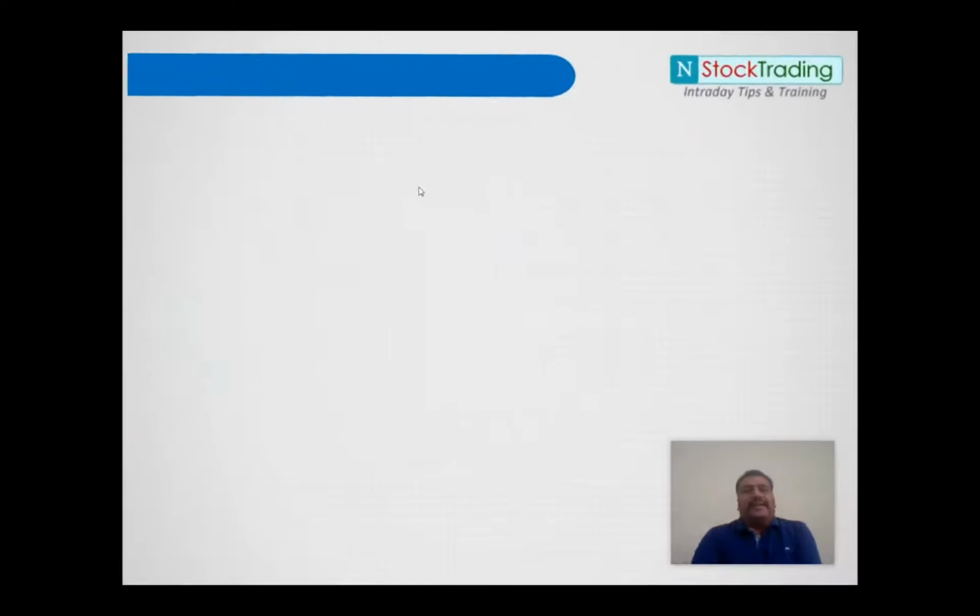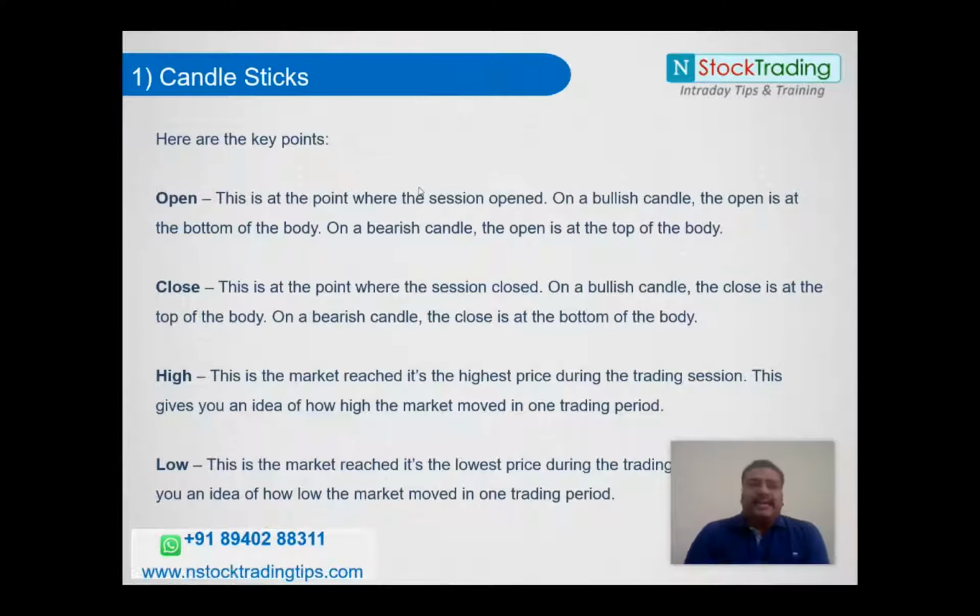Let's get started. Now, see, there are two types of candles. One is the bullish candle and the other is the bearish candle. A bullish candle is the one in green, which means the price opens and goes up and closes higher. That's called a bullish candle. And when the price opens high and comes down, we call it a bearish candle. So for a bullish candle, the open is at the bottom, and for a bearish candle, the open is on the top. Similarly, the close is vice versa. And for both types of candles, we have the high at the top and the low at the bottom.